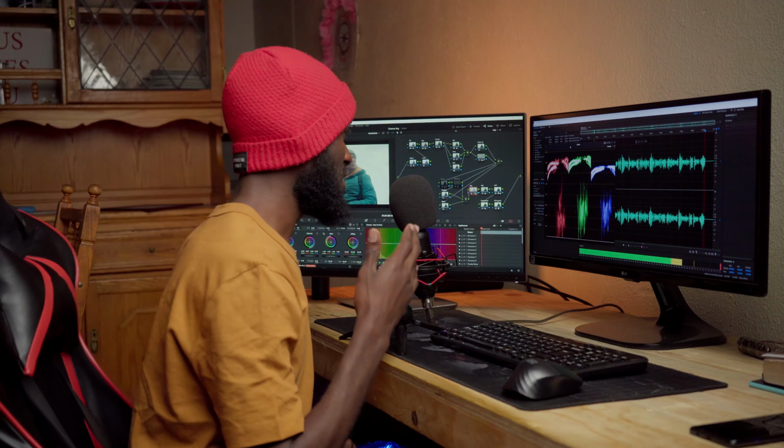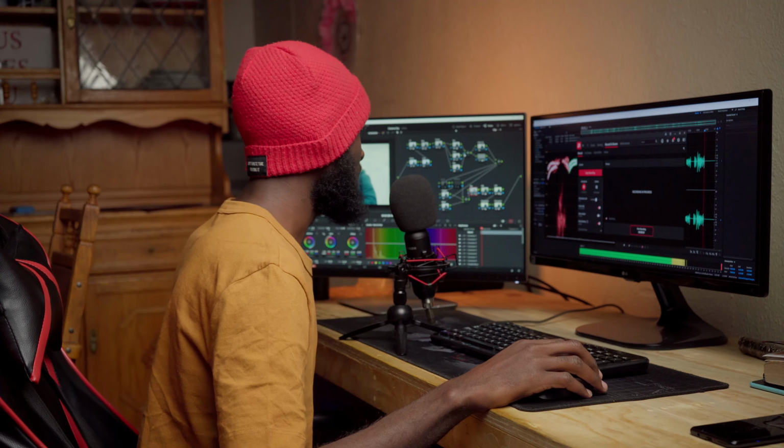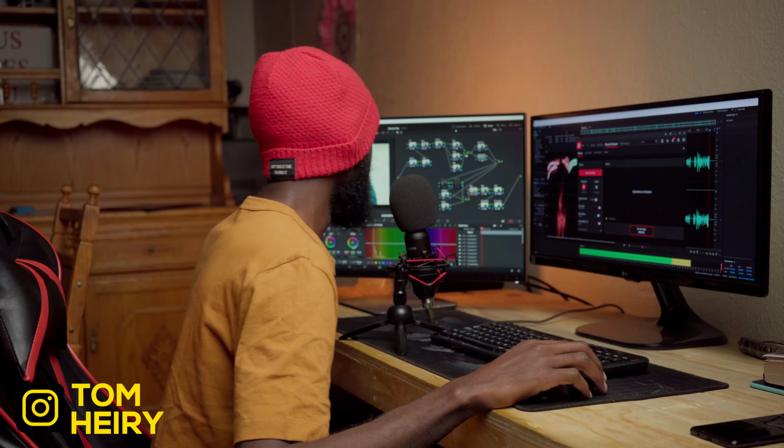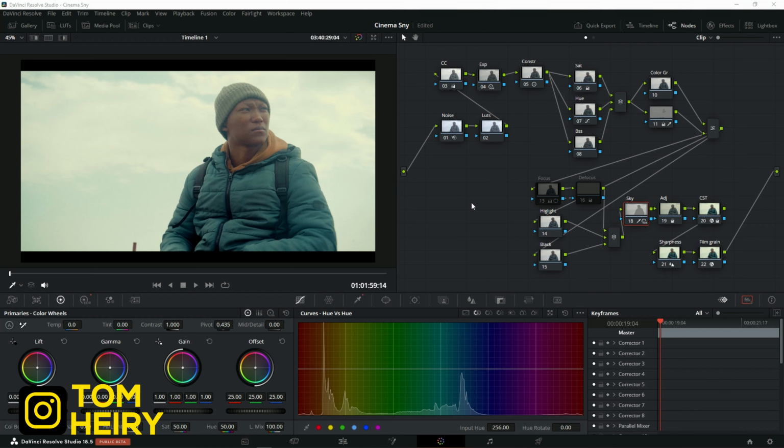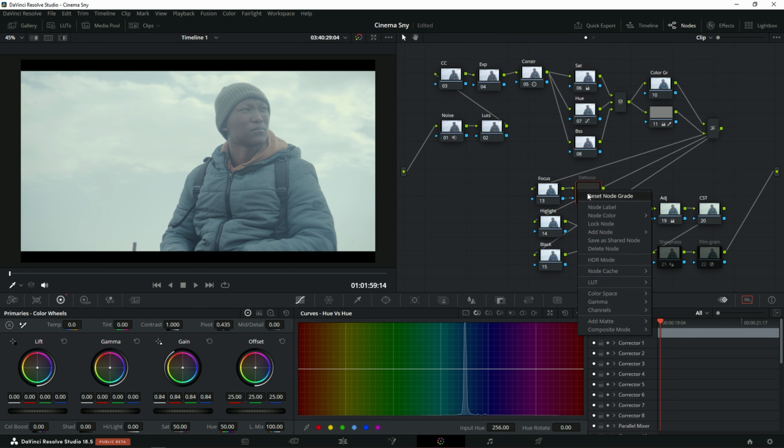Alright, so without wasting any time, we're just gonna jump into DaVinci Resolve. So guys, these are my notes. You can actually download this on my website. It's already there. I'm not gonna reset everything from scratch. I'm just gonna click on each note and bring everything down, starting with the color transform. This is our sharpness and film grain, we're just gonna leave it the way it is. The highlights, I'm gonna bring everything down. This is my sky, I'm also gonna bring down the sky. The adjustment, I'm also gonna bring down. All right, there we go. Also the saturation, bring it down. We're gonna start from scratch.